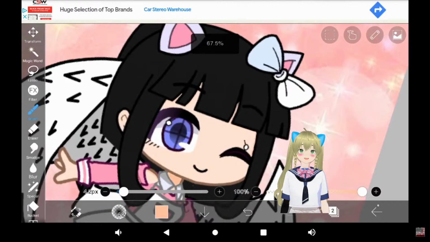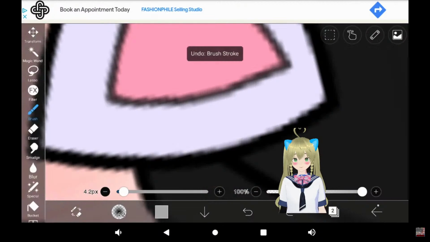Now we're gonna get into the cat ears. Keep in mind that Eco is not a gacha heater. It's just that I like the way she makes her OCs. That's just the way people make their OCs. I don't say that this is gacha heat. It's just that Eco made this OC and it's hers. It's her OC, and I really like how she did it.